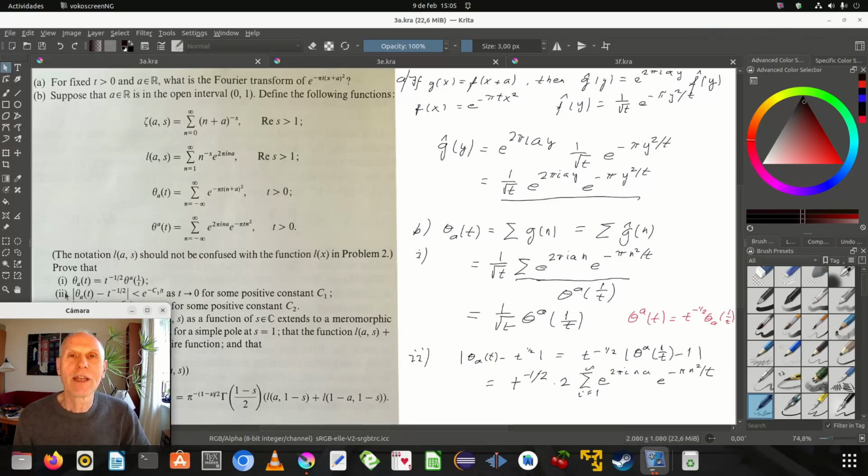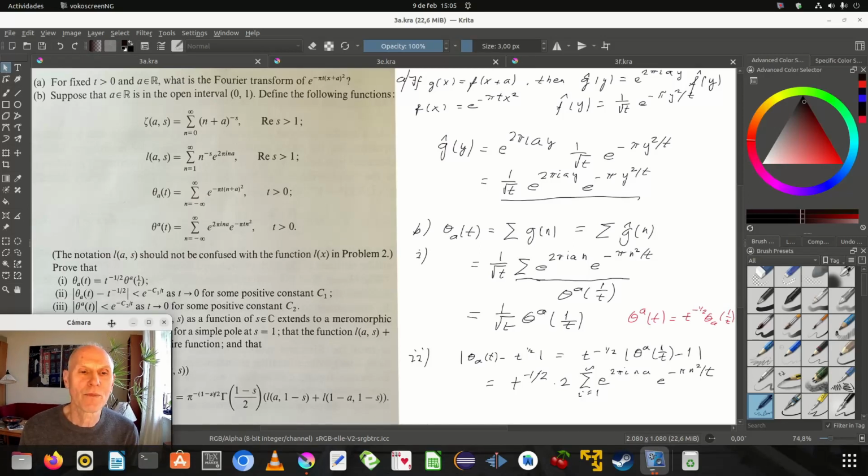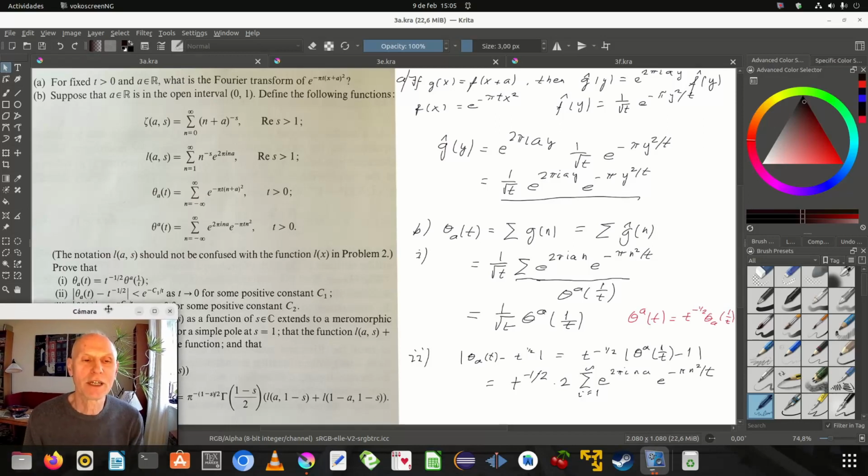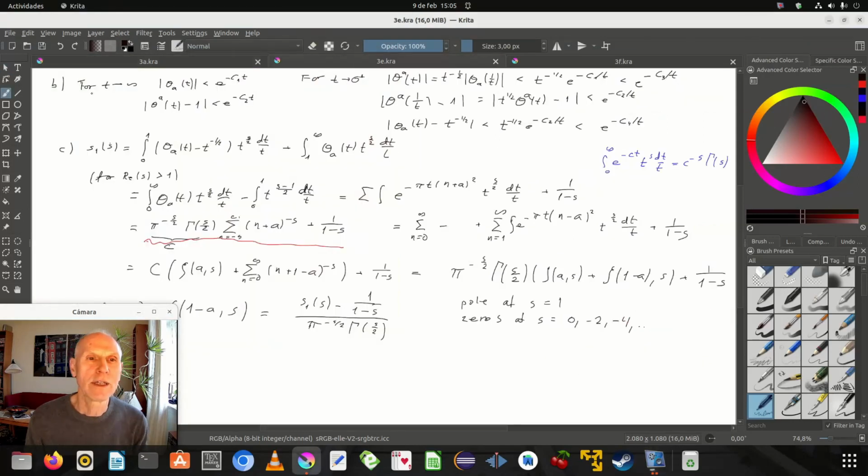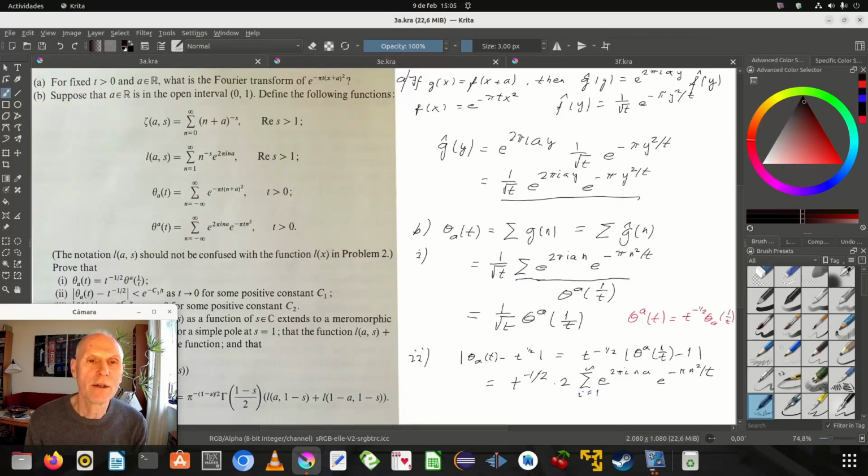Already in part question B, point 2, point 3, I made a mistake. So we'll just look at that. That's what we have here. So the definition of theta sub A, which we have here, shows clearly that as t tends to infinity, it drops off exponentially. There is a little technique for an undergraduate to show that, but we'll leave that. I actually thought I did those details wrong during the first recording. Never mind.